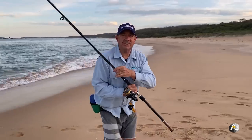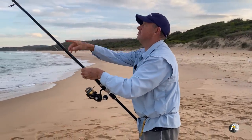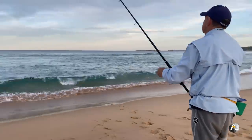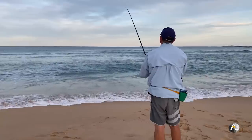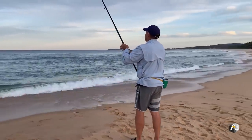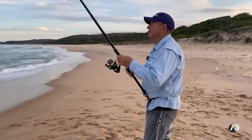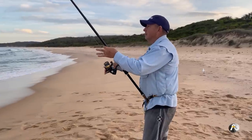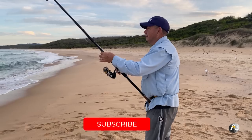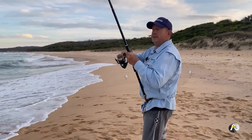That cast was just a tiny little lob, just in this little gutter, this little trench right on the shore. I'm getting a bite already. Oh man. I wasn't ready for that. I think I need to wind in and reload.